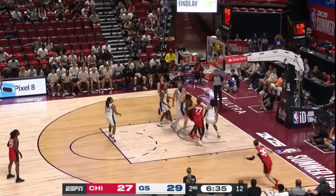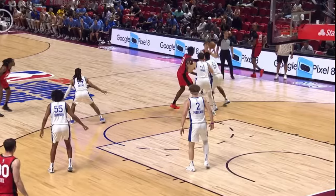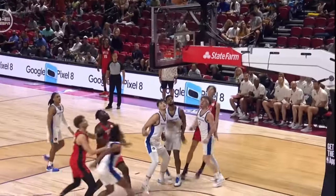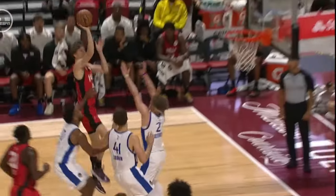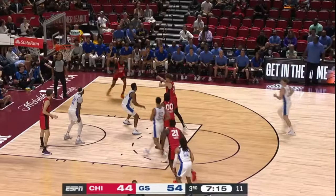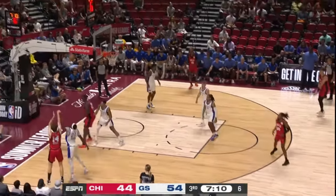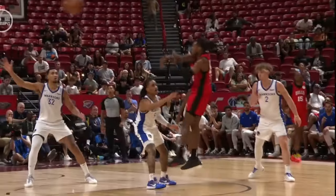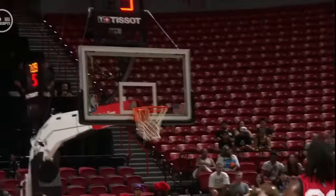Welcome back, ladies and gentlemen. Today, we're talking about a 19-year-old that was drafted recently, coming out of Lithuania. He's currently playing for the Bulls at 6'10". We're talking about Matas Buzelis, number 14. We're going to discuss his pros and cons — defense and offense, in particular his one-on-one defense, his driving, and his shooting. We'll also get into his overall potential, upsides, and downsides.